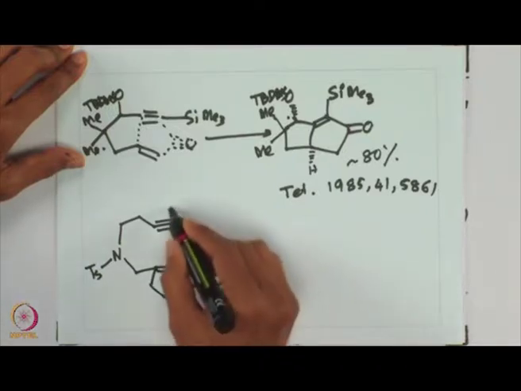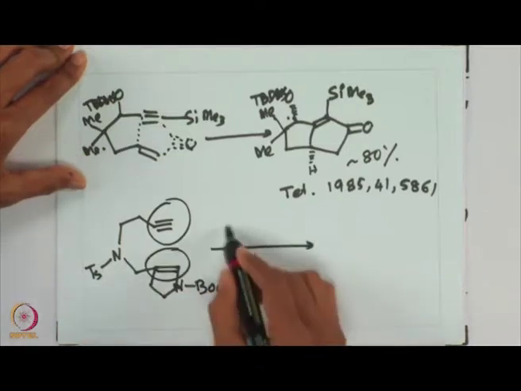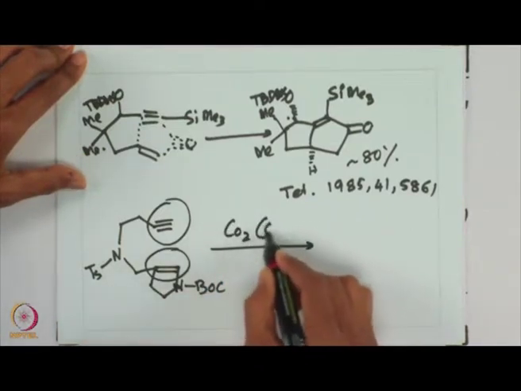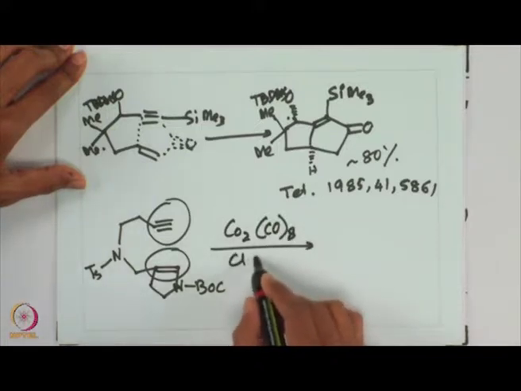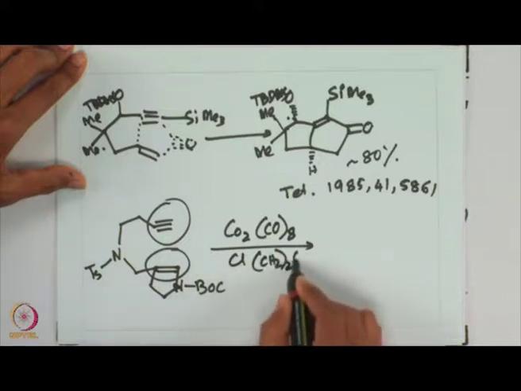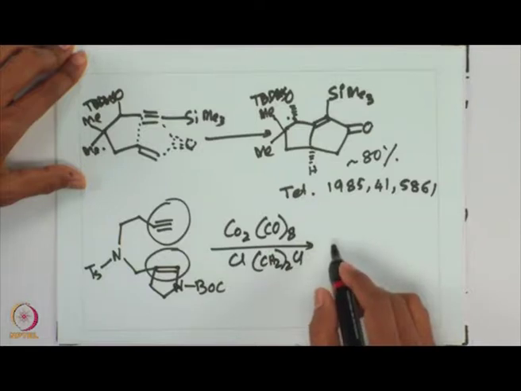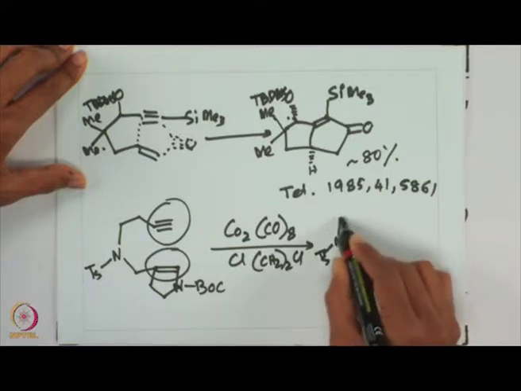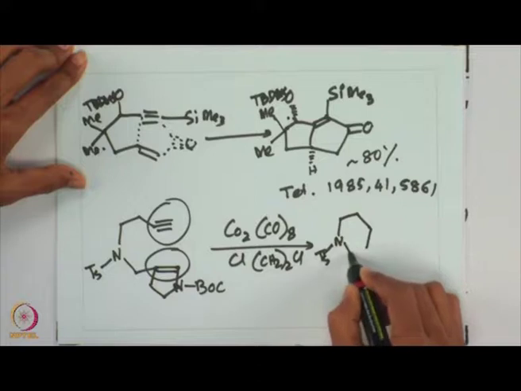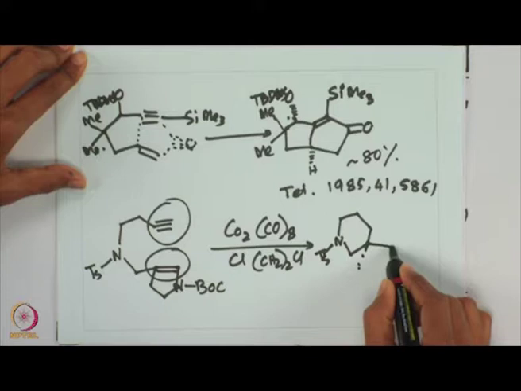Now, once again you have an alkyne and an olefin together, and you are doing this reaction in presence of dicobalt octacarbonyl and then with dichloroethane. Overall, in this reaction, this is again by Magnus in Tetrahedron Letters 2002, you get the desired product, and that is the cycloadduct. It is a fused cyclic compound that one gets.